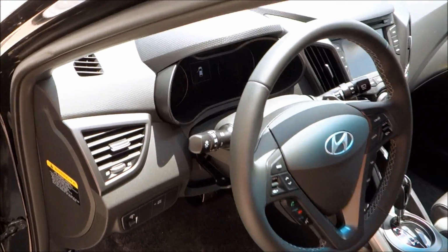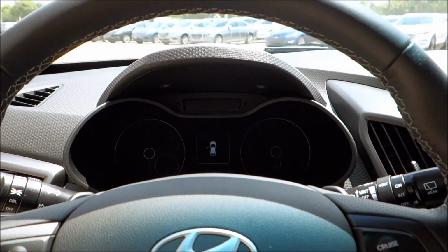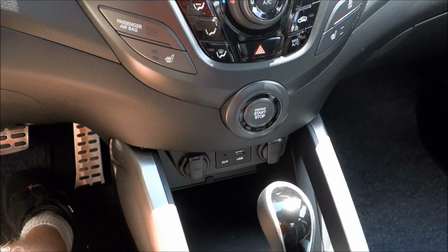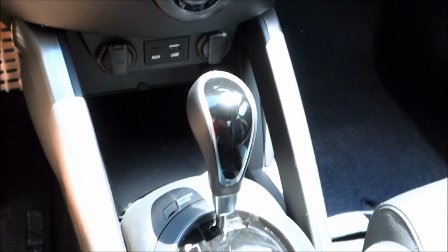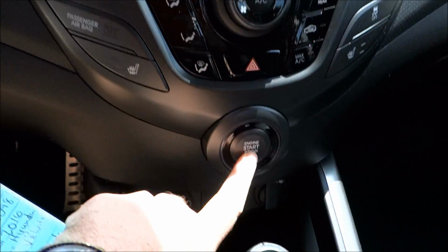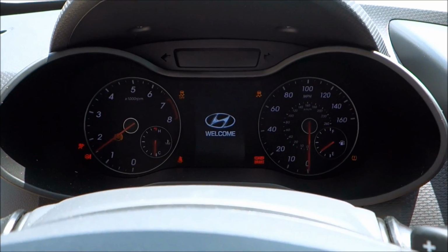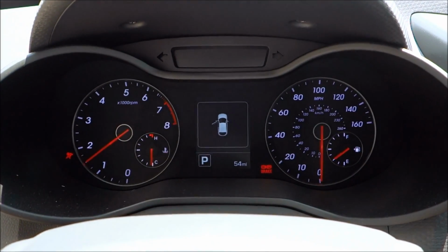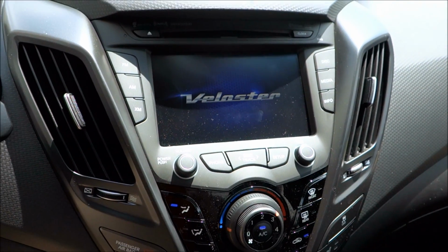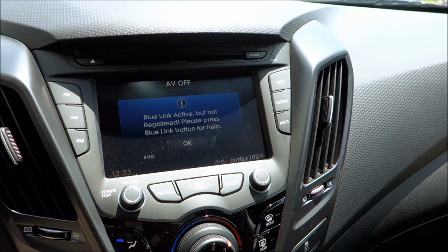Go ahead and show you how the push button ignition works on these. A little bit different, at least in terms of button position and everything else, than a standard Hyundai with push button ignition. So the push button is down there in the center console just in front of the gear stick. But like all the others, foot on the brake, hit the button in the center, and there you go. And then of course you get that nice little welcome display, and usually if the radio's turned up or something, you get that nice little welcome chime as well.